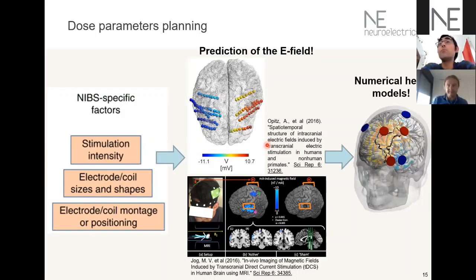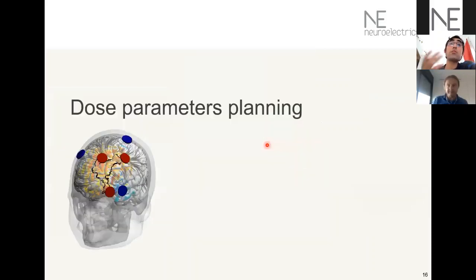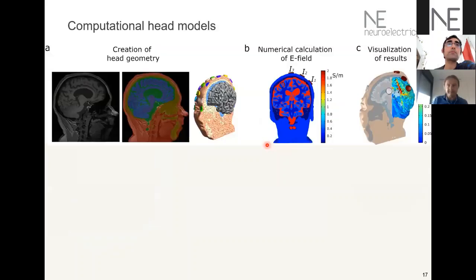Luckily for us, we can build such maps using computational head models. And in the next slides, I will explain the importance of these computational head models in predicting the dose parameters in an experiment in tES. So this presentation isn't about computational head models. We will go over some related concepts, but we will have a webinar in the future where we will introduce these topics in more detail. And I highly recommend that you check out that webinar if you're interested in this.